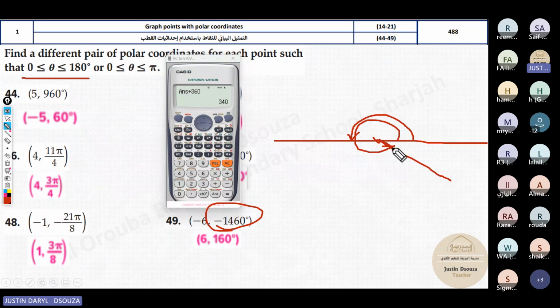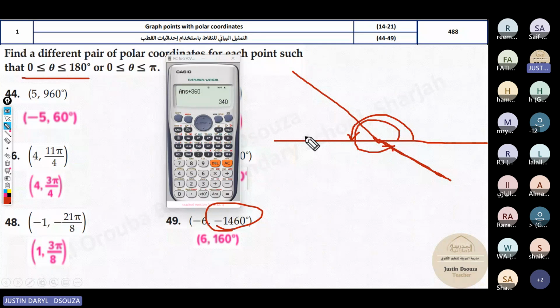We know this is 340 degrees. Okay, it's about 340, it's not accurate. What is the other side? Now, if you go the opposite direction, what will be the angle? Can anyone try? If this is 340, what would be the opposite side angle? And how would you get it?